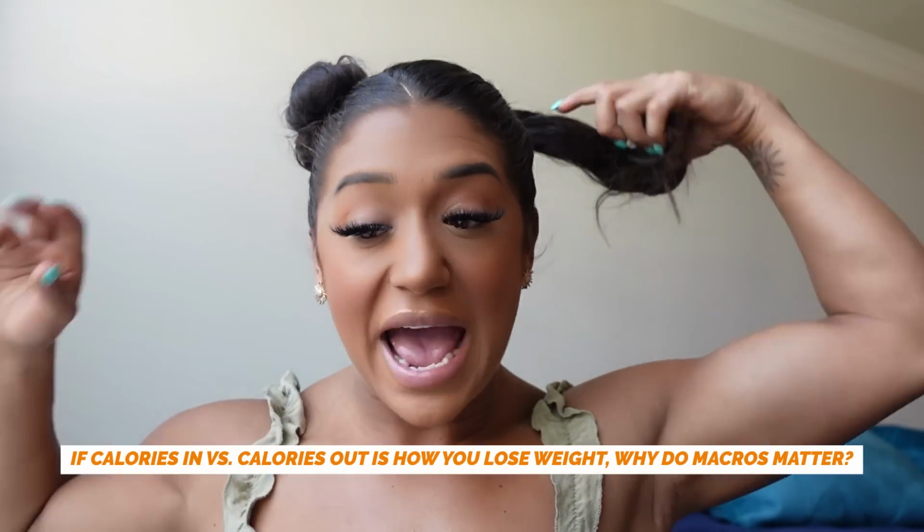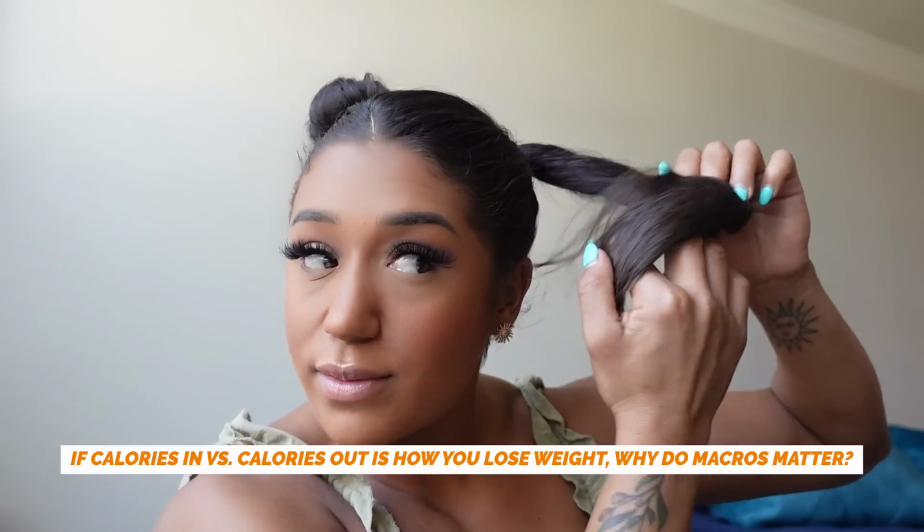So I got another question that says, if calories in versus calories out is how you lose weight, then why do macros matter? And I think that is like a really good question. So if what he or she is saying is that how you lose weight is calories in versus calories out, so how many calories you are having per day is going to determine whether you maintain, gain weight, or lose weight. So when you're trying to lose weight, you're in a caloric deficit, meaning you're eating less calories than it takes to maintain your body. So if that is the case, then why do macros matter, being protein, carbs, and fats?